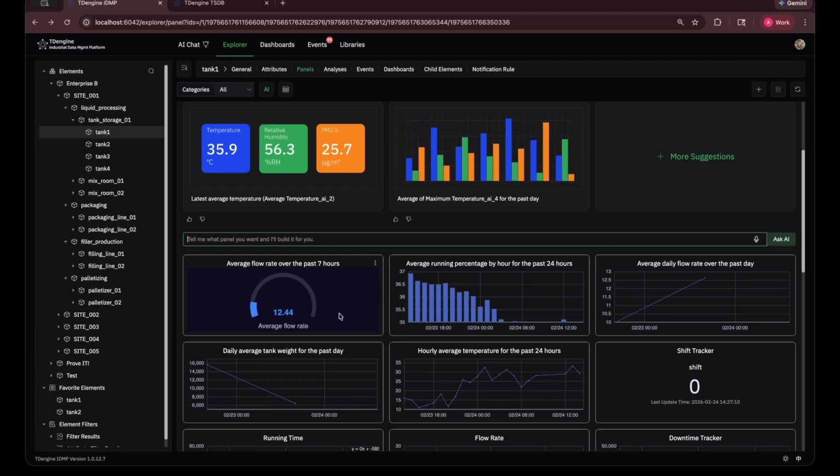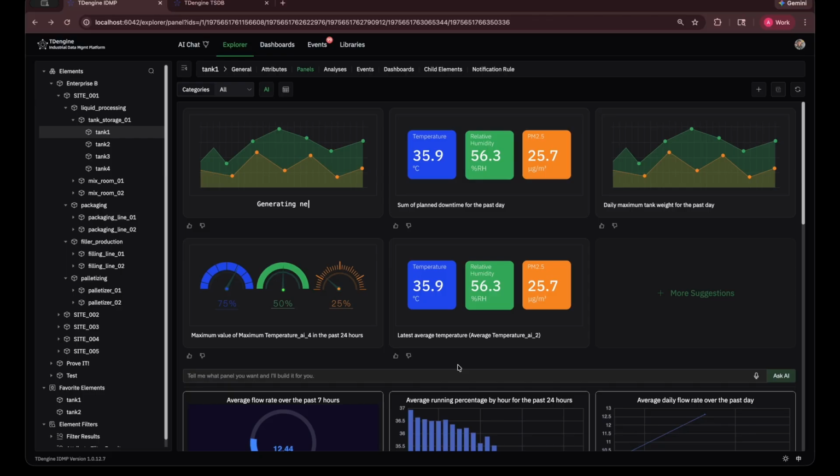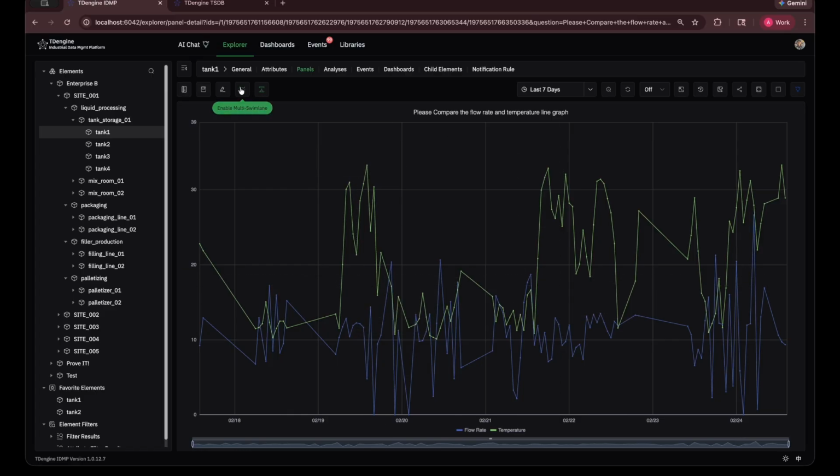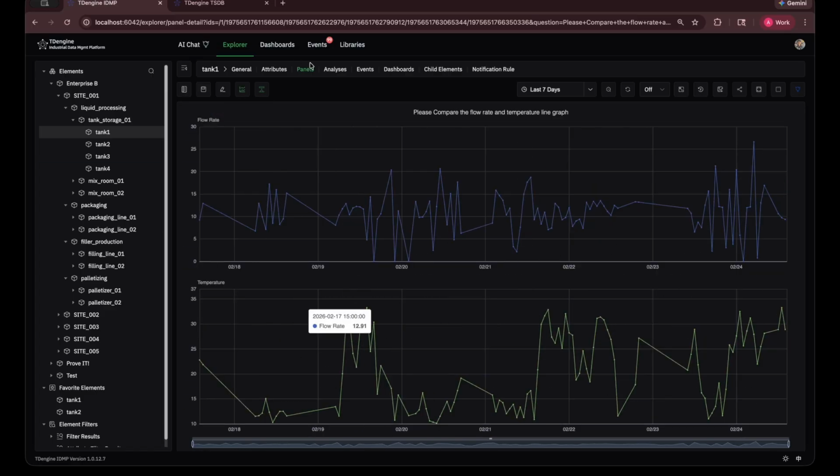So please compare the flow rate and temperature. Maybe you want to see a correlation. Give me a line graph. Well, I can just go ahead and type that out. And now it's generating that panel for me through natural language. I can even enable multiple swim lanes to see both of these metrics. And it is just like that, ready to go.